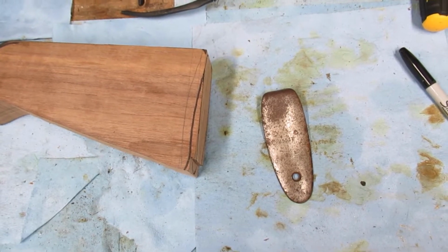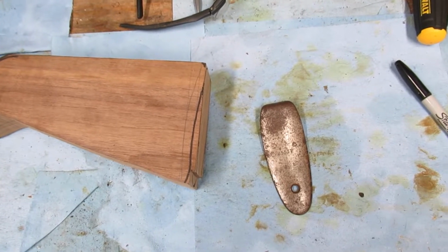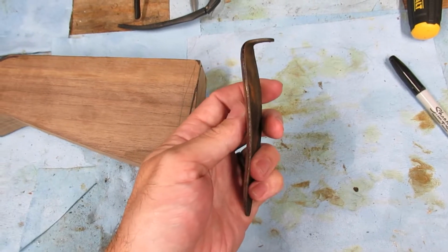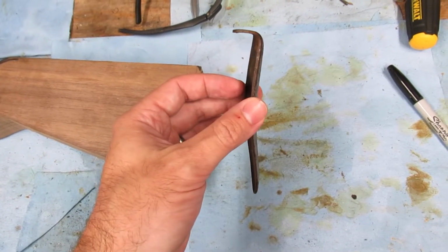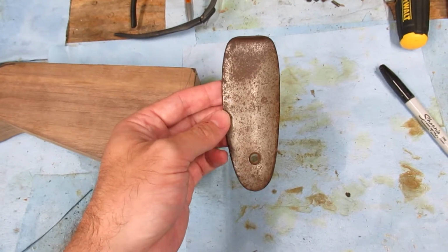In this video for the Norwegian Krag restoration, I'll be fitting the butt plate to the end of the stock. First off, I'm very lucky to have gotten this butt plate. I could not find it for sale anywhere online. I happened to luck out with a forum member agreeing to sell it off of his sporterized rifle to me.